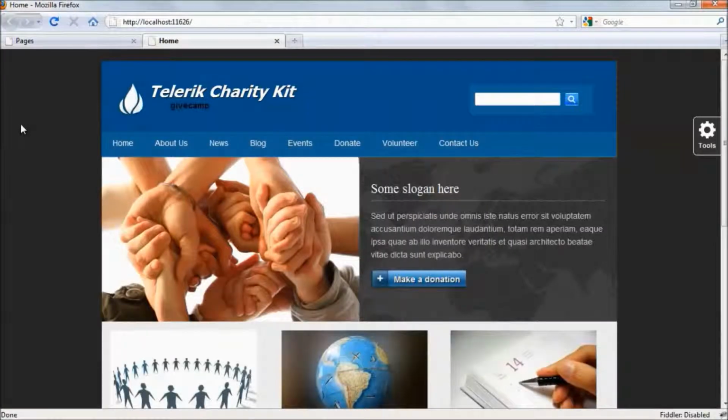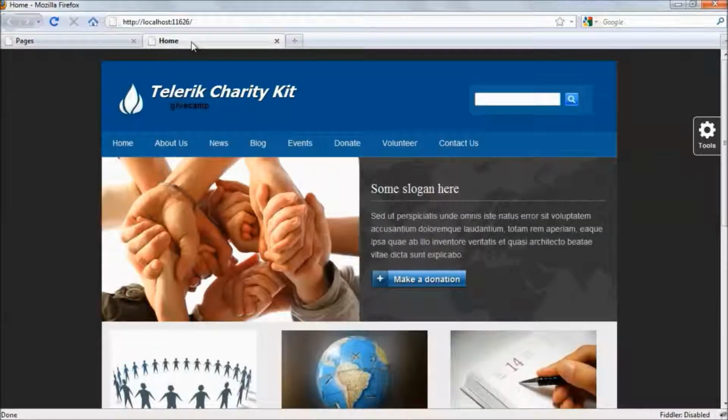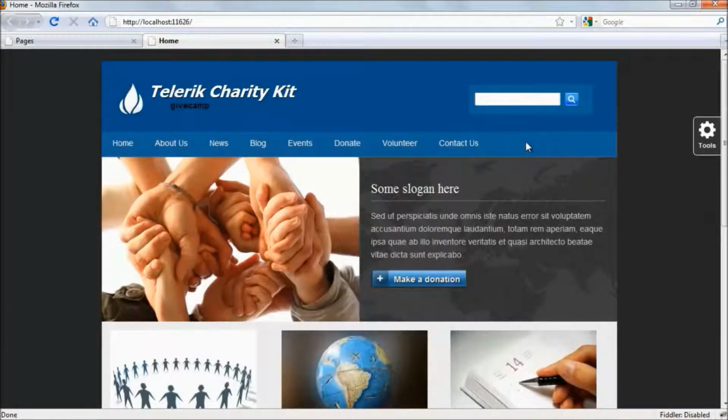So I want to pause for a moment to explain a concept. Now you see these navigation links that exist in this menu. This menu is generated dynamically, which means I don't have to tell Sitefinity to add a new link here because Sitefinity knows what my sitemap looks like. And this is what we're looking at here, which is that sitemap. So if we look at Home, About Us, News, Blog, and I switch back over to the other page, Home, About Us, News, Blog. What this means is that if I create a new page here, I automatically get a new page in this navigation.